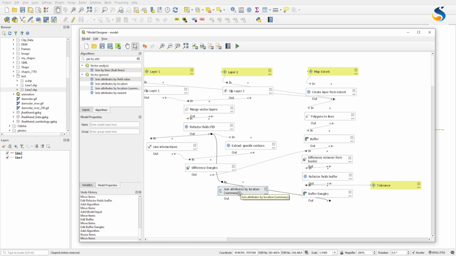Now I'll extract the attributes. Search here, it will come down.